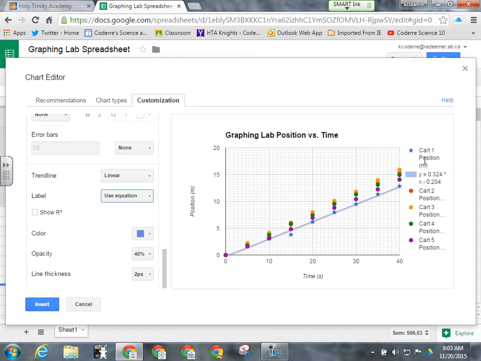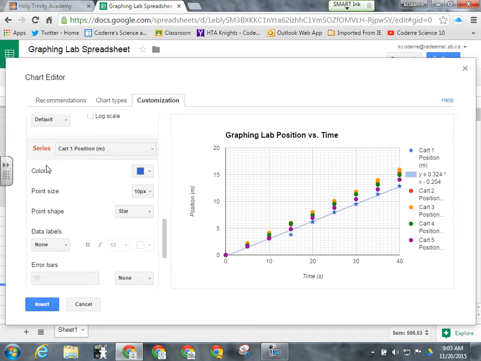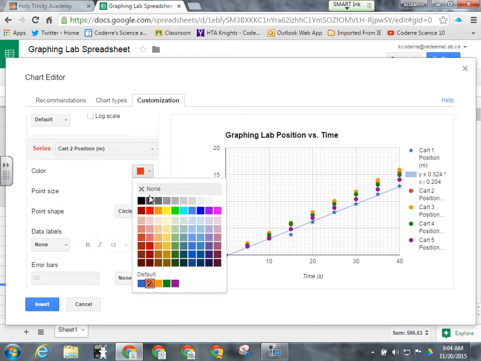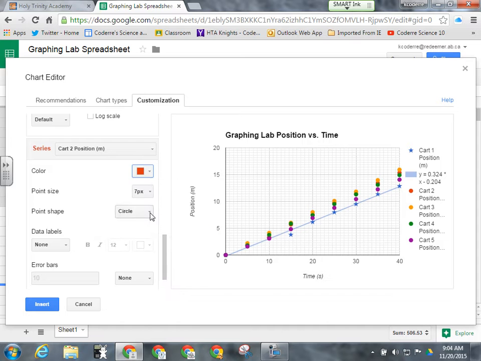Everybody follow? Okay, so let's do it one more time. We'll do it for cart 2 now. We just go back up to series, click the drop-down menu, and click cart 2. Cart 2 is right now red squares, but you can make it whatever you want. Maybe we'll make it triangles. So now it's red triangles. I think actually we have 2 carts that are almost identical. That's why we can't see the little red triangles right now. I think purple and red are right on top of each other. We'll find out in a second.